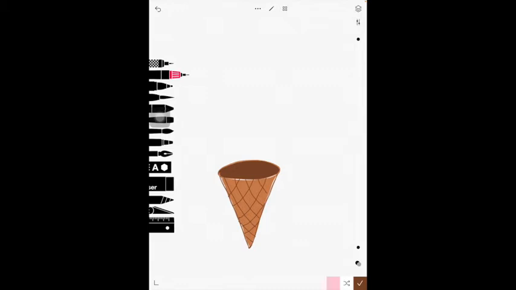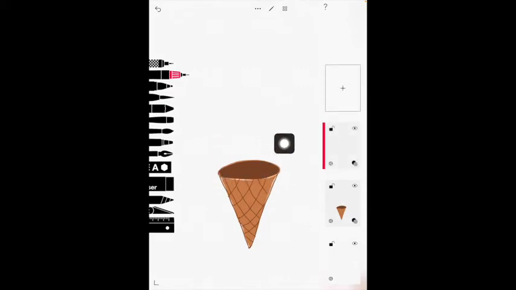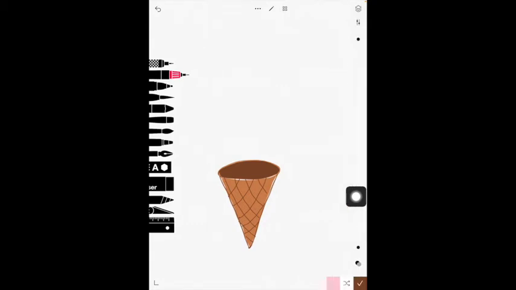So now I'm going to choose a new layer. In my little layers up top, I'll click on the plus to make a new layer. This will be the first part, the first scoop of my ice cream. This way, the new layer will be right on top or above my cone. Okay, so I have to first pick my color. I can choose the lightest color I have or the darkest. I think I will go with the darkest. So I'm going to do dark red and have it go all the way to a pink.